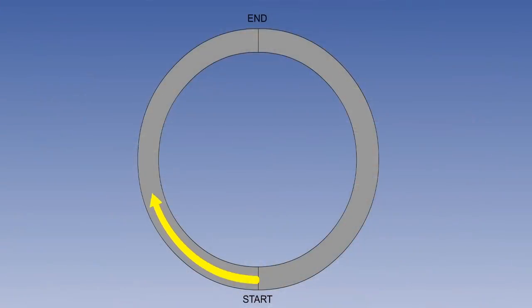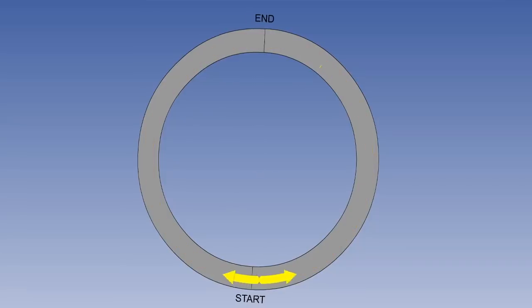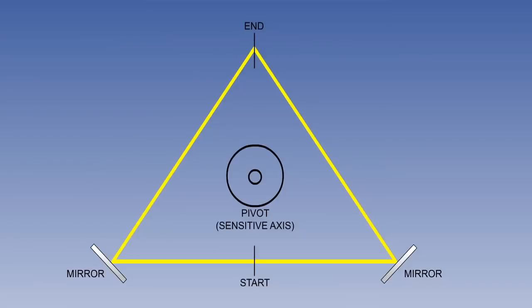Now to visualize this, let's imagine this circular path. Light starts at the bottom and works its way around to the top. Light can also work its way around the other way and end up at the same point. If the light is released simultaneously, it comes around and reaches the end at the same time. Now if the track is rotating, what will happen is the light will be released at the same time, but one side will reach the detector before the other. It's pretty easy to visualize that if you can detect the difference in time from the light from one side reaching the detector to the other, you can get an idea of the rotation speed. We can also do this with a triangular course, and the result is an instrument with no moving parts that is extremely sensitive to rotation.